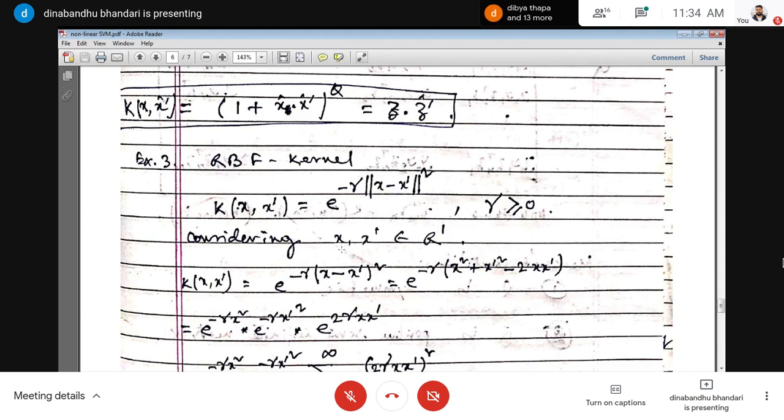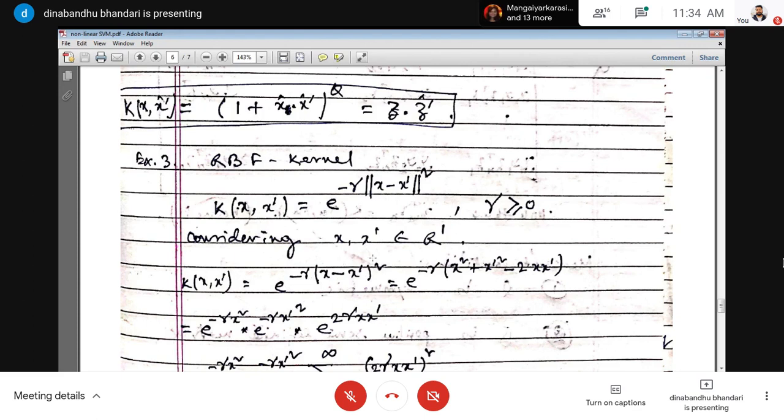We have two points in one dimension only, x and x', and I will show you how this RBF kernel helps us take these one-dimensional points into infinite dimension, compute their dot product, and return us the value. So x belongs to R^1. Now let's see, what is the norm of x minus x'? That is very easy, (x - x')^2, right? So it is e^(-gamma (x - x')^2).